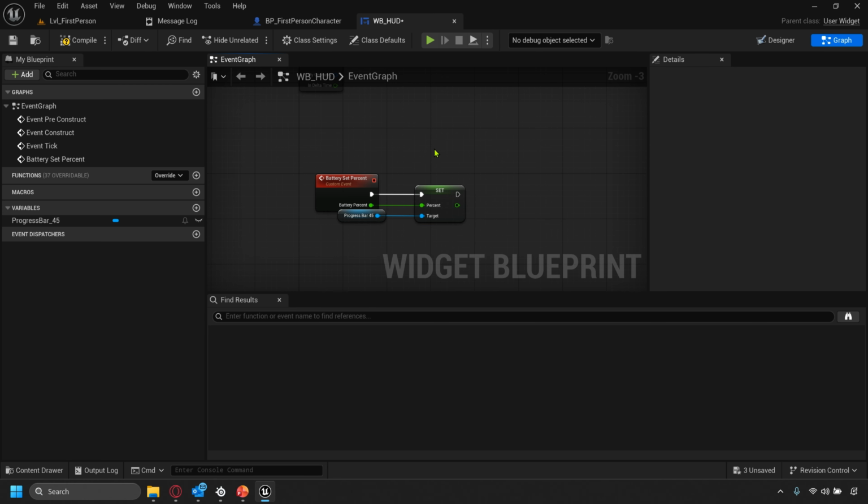We can highlight it all, clean it up a little bit, compile and save.